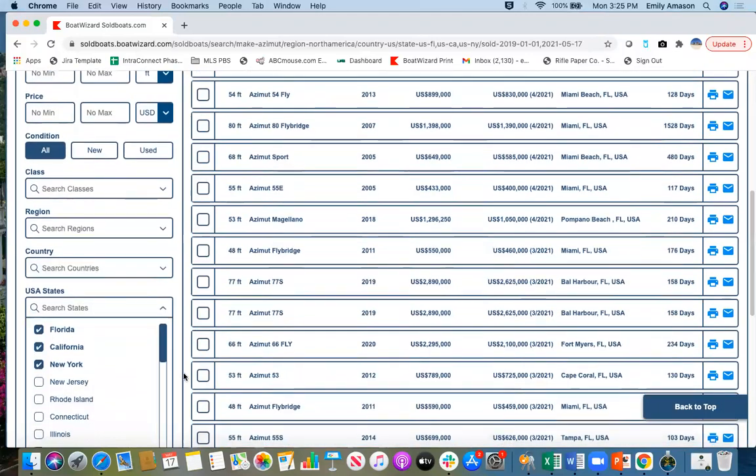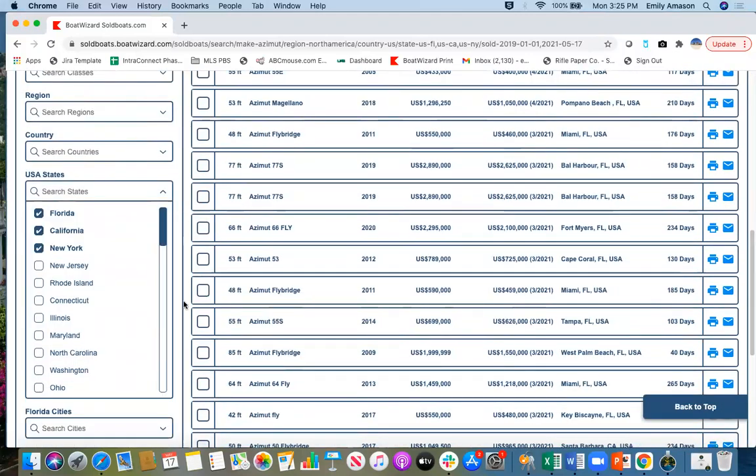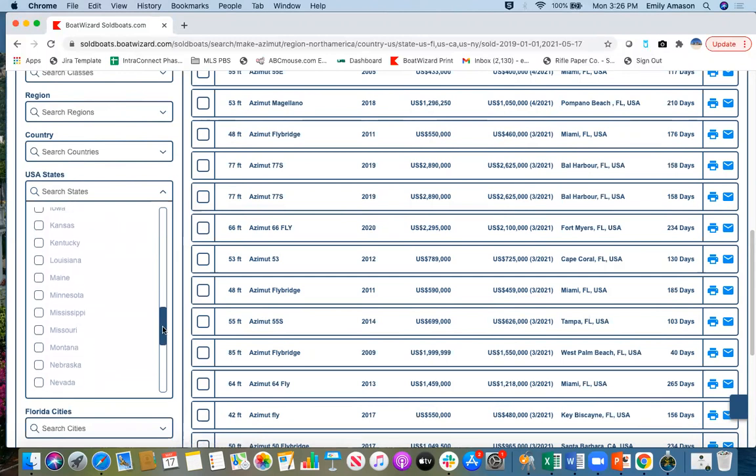You're going to notice that the states are not in alphabetical order, and this is based on your search results. So we're showing you the results based on the number of listings associated with that category. So that's how the default order is set. And then you will notice that the states listed down below that are a little bit blurry or grayed out don't have listings with the selected search criteria. So that is why they are listed at the bottom there.